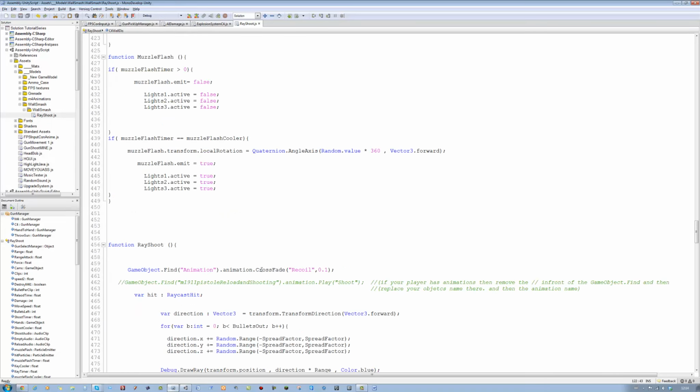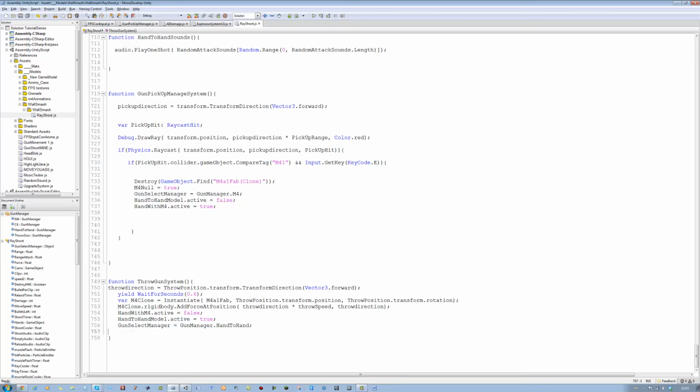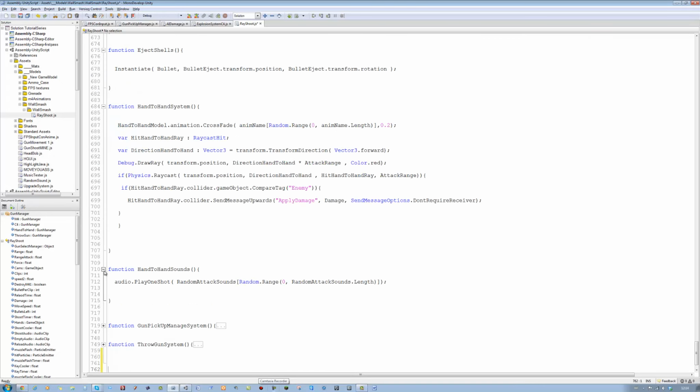The next part is to make the functions needed. Now the C4 has, I think, 3 functions, yeah. So let's make the 3 functions we need. Let me just minimize these so it's easier to see the code.